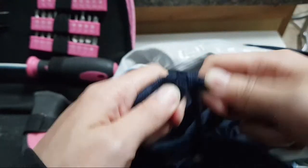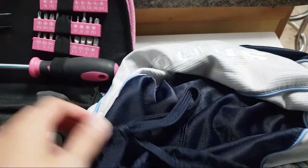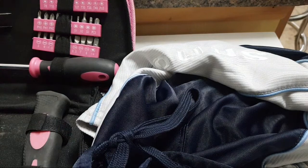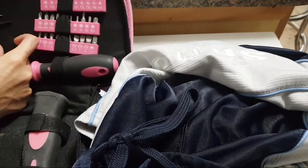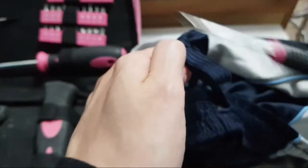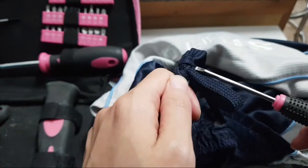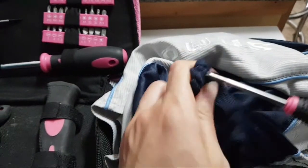You know, this works for garbage bags. So let me put my ring down, put it over there. And I think what I'm going to do is get a little small flathead screwdriver from the JP toolkit and try to do it this way. So my hope is I can wedge this in and then stretch this enough so I can make some room.